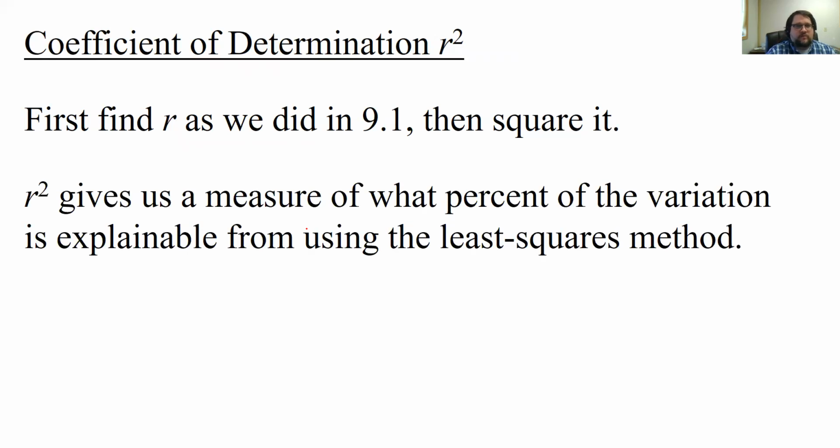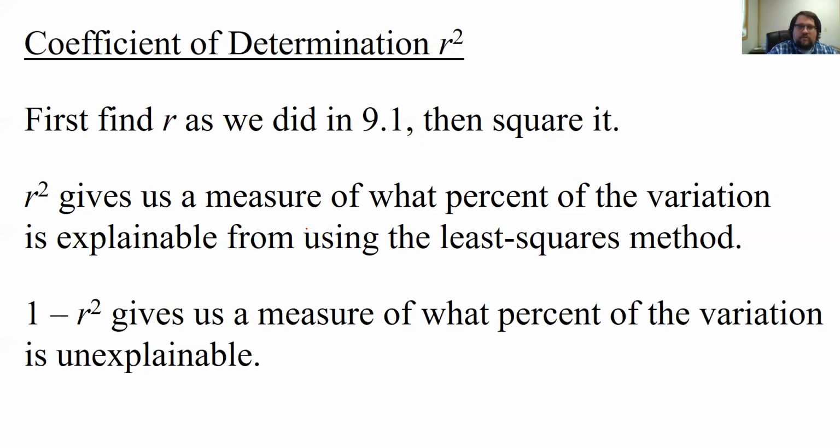This is going to tell us what percent of the variation between what we expect to get and what we actually observe is explained by this least squares method. So we're going to use that least squares method, get our line, and be able to predict a value from that, and the observed value is going to be slightly off. And how much of that offness we can explain, we can measure using this R squared value.